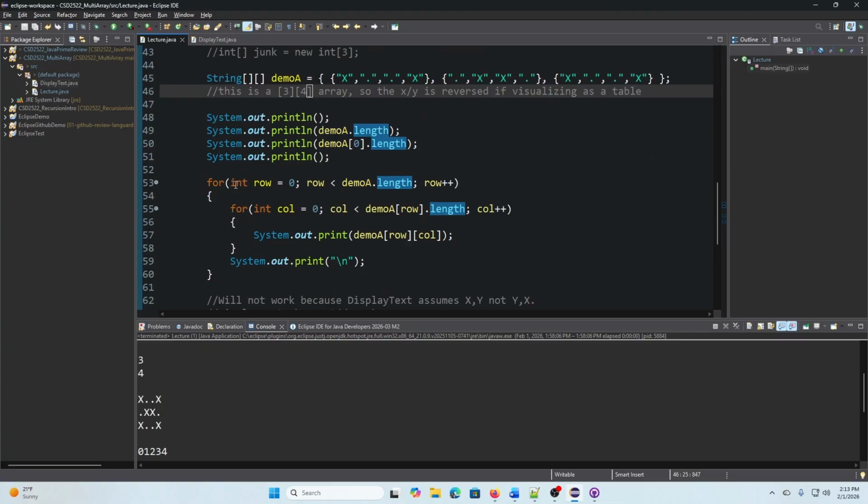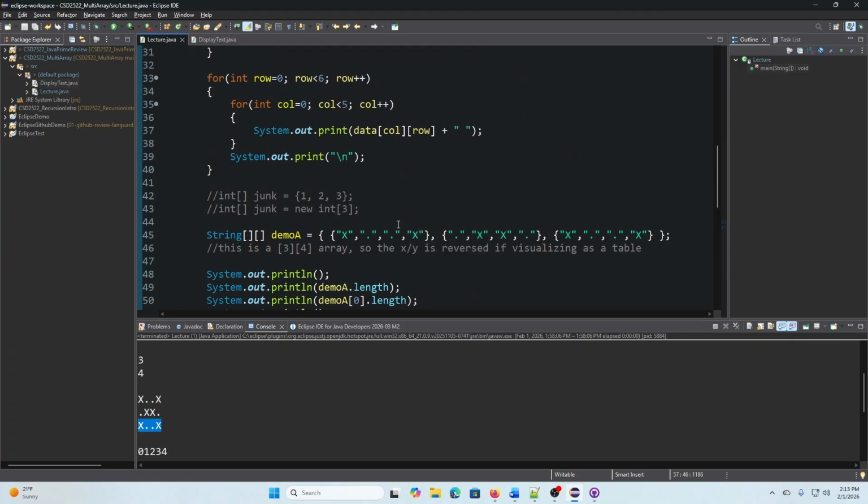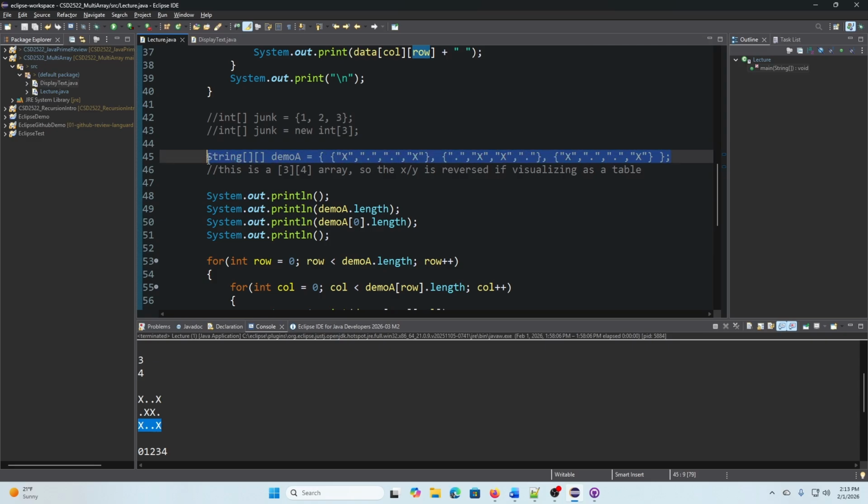So when I go to do my for loop to print it out, I have to make sure that I am doing row column. I still have the outer loop still row, because again, I need to start here, print out this row, then I need to print out this row, then I need to print out this row. So my outer loop is still row, my inner loop is still column, but my printout, I need to do row column instead of column row, because of how the data was structured.